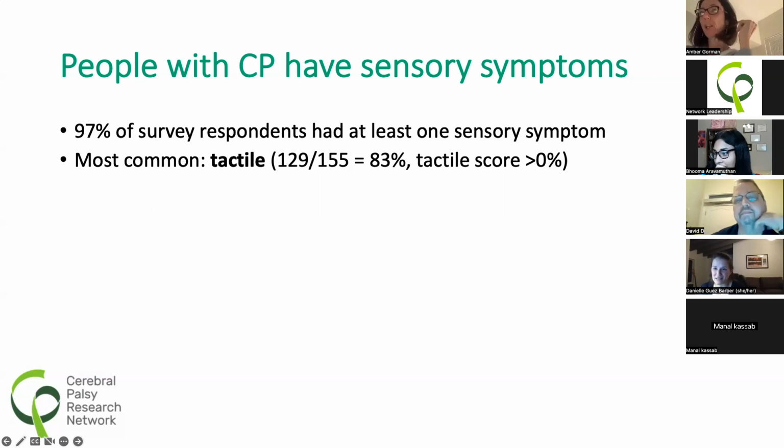If you think about it, smoking is a form of regulation, and not everybody with CP smokes. Tapping a pencil, chewing gum, tapping your foot on the ground, those are all forms of sensory regulation activities that the whole population does. So I don't know if it would be the most important thing to compare it to a non-CP group, since we're all on the sensory spectrum. It's just a matter of where that is.